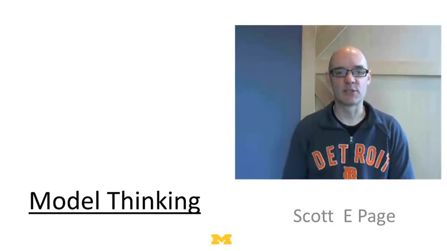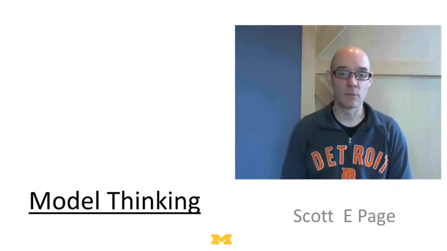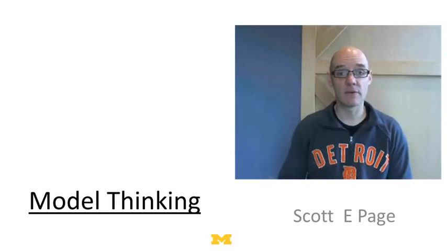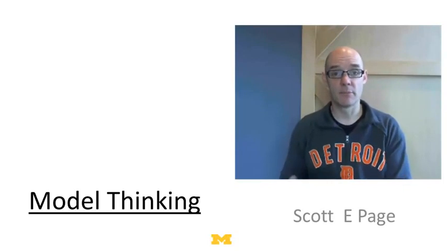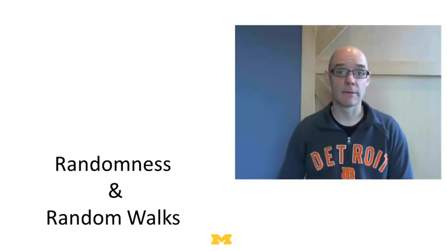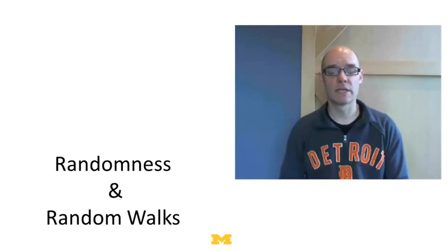Hi. In this set of lectures, we're going to talk about randomness. We're talking about random variables and how sometimes outcomes that we see in the real world depend on our ability and also on a little bit of luck. We're also going to talk about something called random walks.